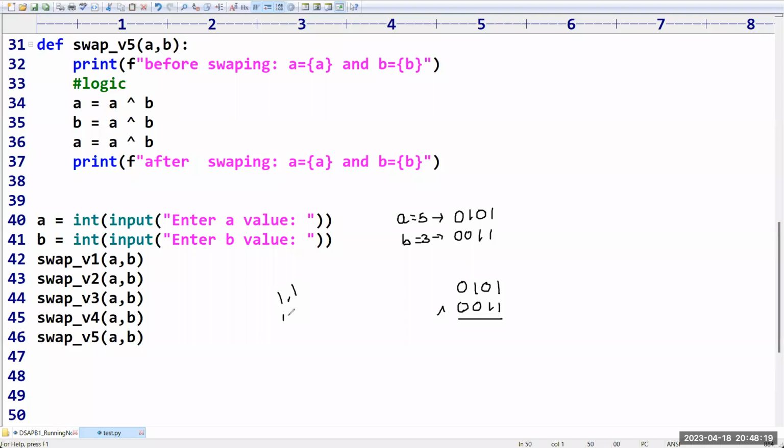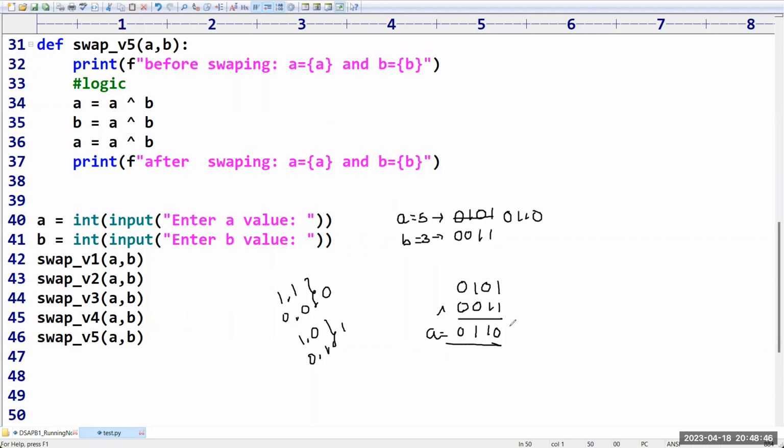If you have 1, 1 and if you have 0, 0, in these two cases, the result is 0. If you have 1, 0 and 0, 1, your result will become 1. Okay. Sir, here we are going to get 0. Here we are going to get 1, 1 and then 0. This is the latest value of A. That means the value of A will become 0, 1, 1, 0, sir.